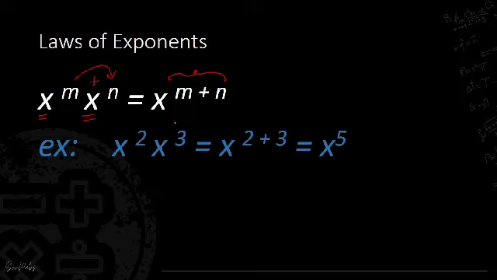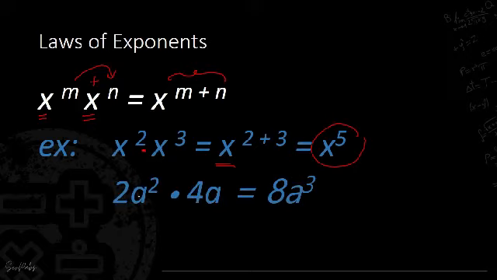For example, we have here x to the second power times x to the third. So pwedeng lagyan natin ng multiplication dot. So x to the second power times x to the third. So that will be x, you will copy the same base and then add the exponent. So 2 plus 3, that will be equals to 5. So the answer is x to the fifth power.